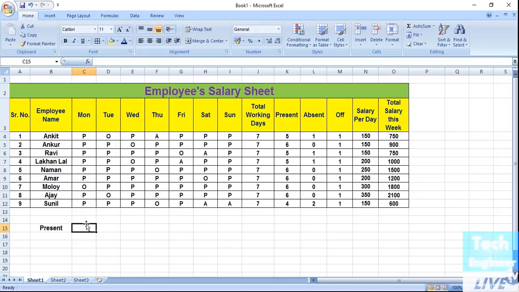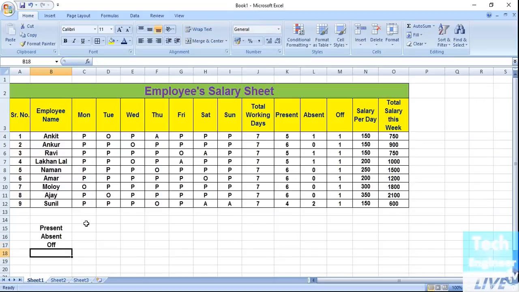I can calculate how many people were present on Monday, and on Tuesday how many people were present, and Wednesday, like that I can count.